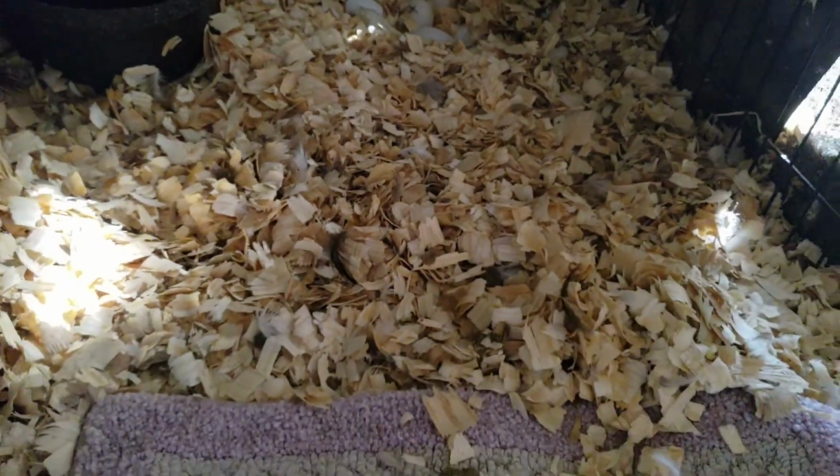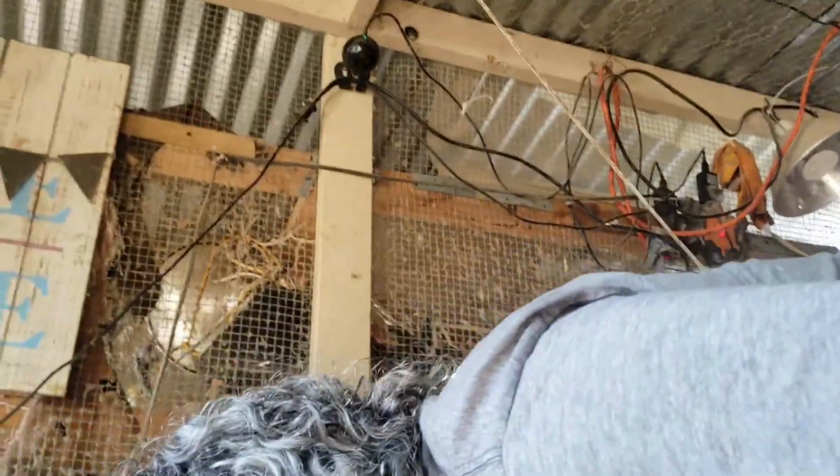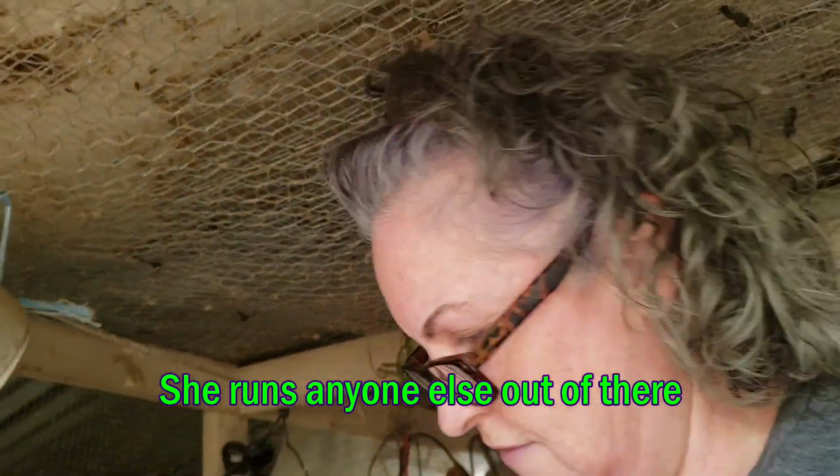So it's coming along, and I'm gonna venture to guess that it'll be Scully who decides she's gonna tend to the nest again this time. I've seen her in there. She goes in at night when I put the ducks up. She goes in just to check on them, but she's not sitting on them yet because she doesn't have her clutch ready.